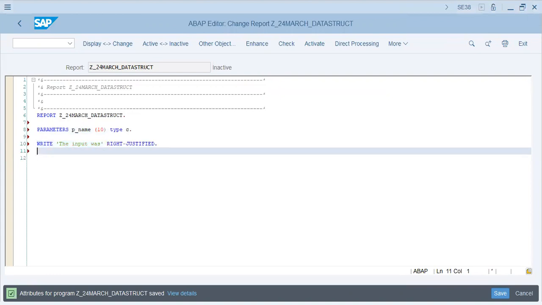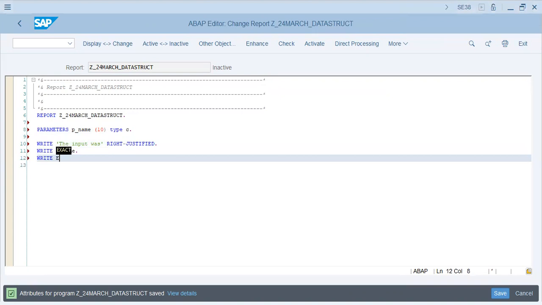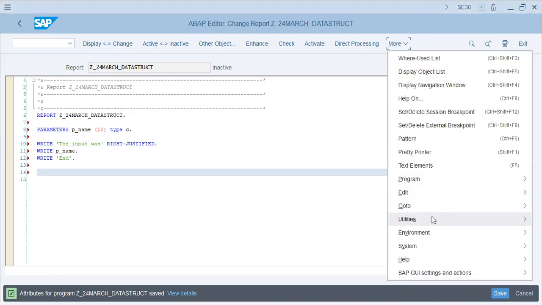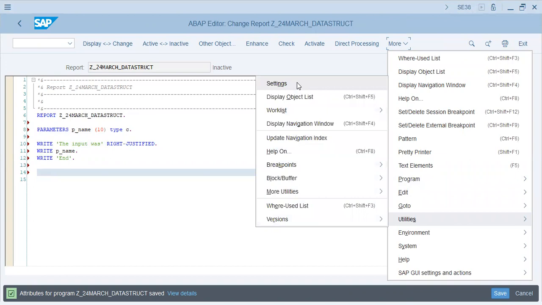Write p_name right end. Okay. Utilities. Let's see, where are the utilities? Settings.